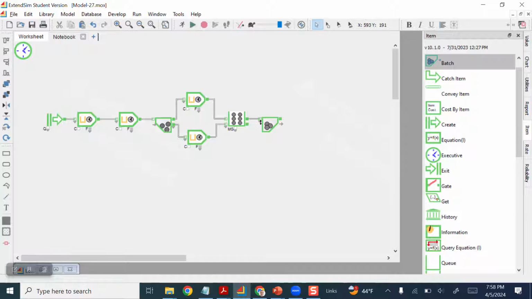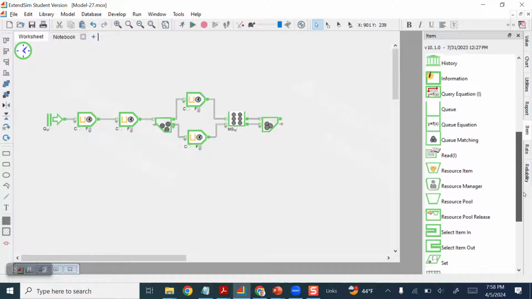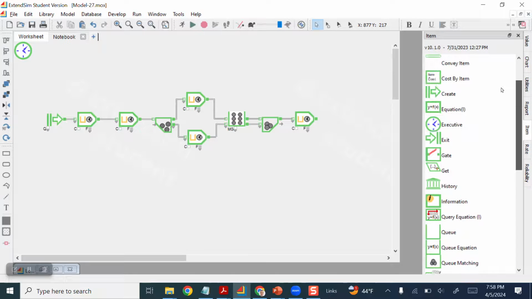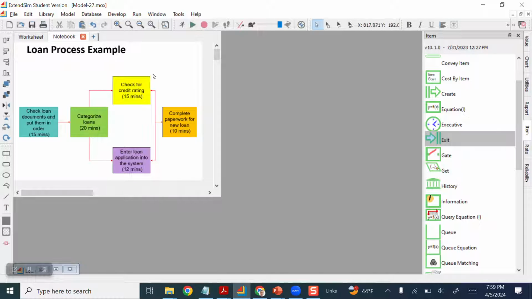We'll have to bring another connector in here and combine this. So now we have batched the application file together. And so we have one more step in the process here. We'll add that here, one more step. And finally, it will exit the system. So first let's do that, and then we'll go back and add information collection. But here, for example, we just want to exit the system. So this is a representation of the process that we had in this example in the notebook here.